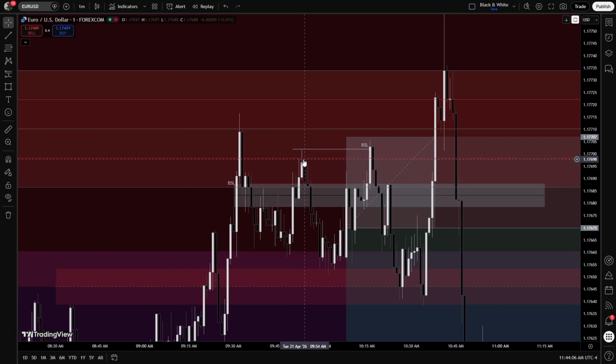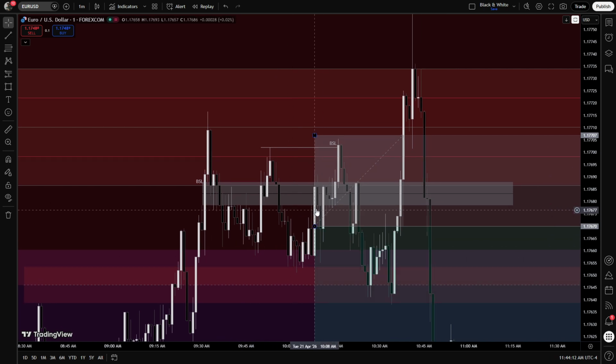Then the market went higher again, respecting the lower quadrant of the 4 hour fair value gap, and then went lower again. So after 10 a.m., I waited for the market to come back to this fair value gap again. I actually wanted to take a trade inside this fair value gap and make this fair value gap an inverse fair value gap in order to go down, right?